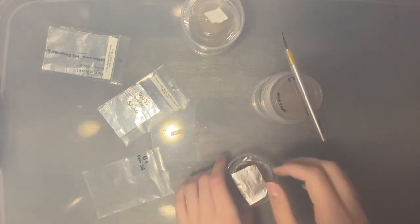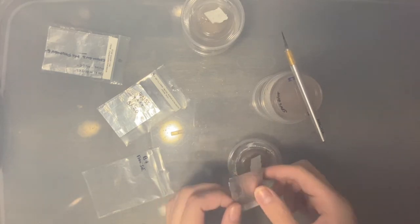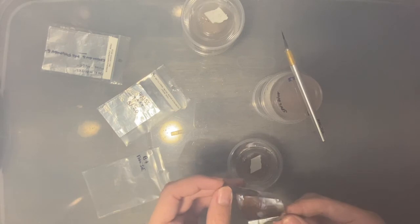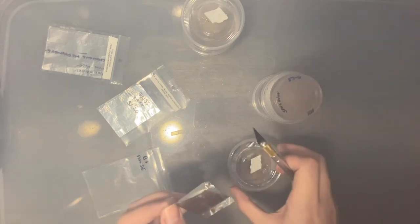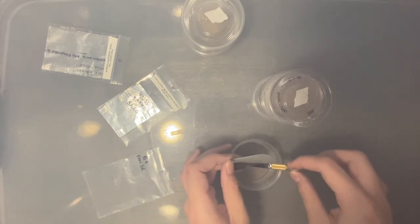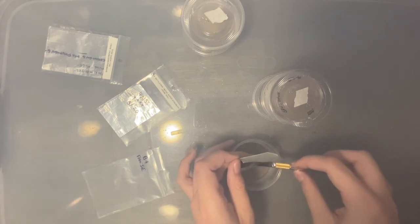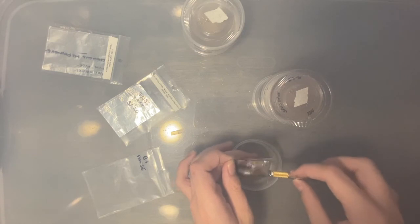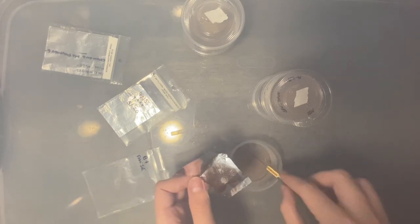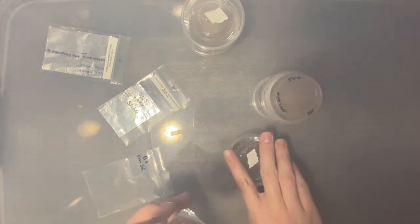So I'm going to pop the lid. I'm going to go ahead and open the print a little bit, figure out where I want to hold it from. So I can hold it from right there. I'm gonna take the lid off, and then I'm gonna angle it down and give a nice generous scraping. Okay, dip the knife in because there's spores still stuck on the knife. Alright, I'm gonna close this print back up. Try not to get it to touch my finger.